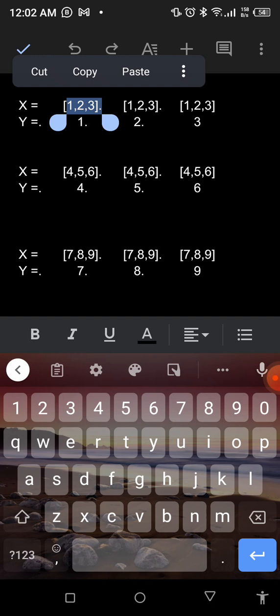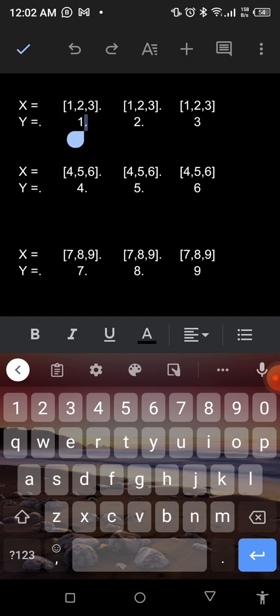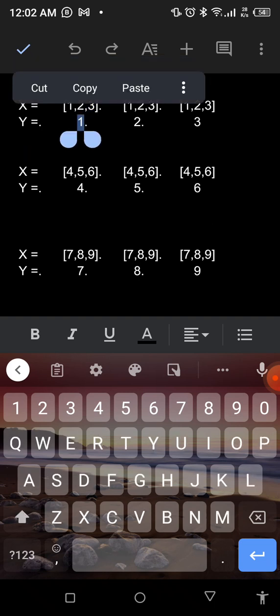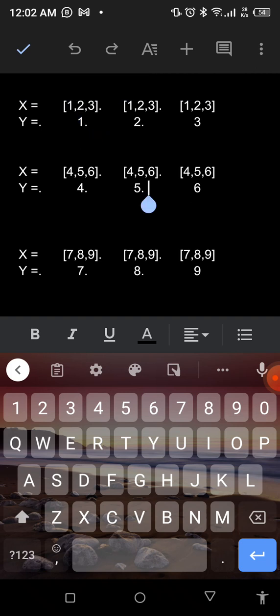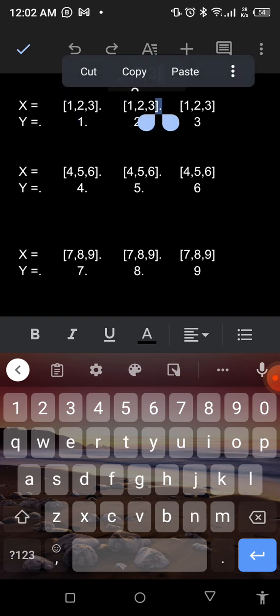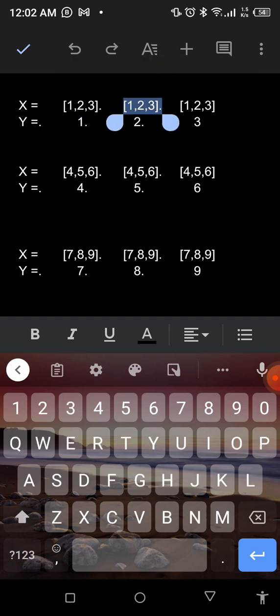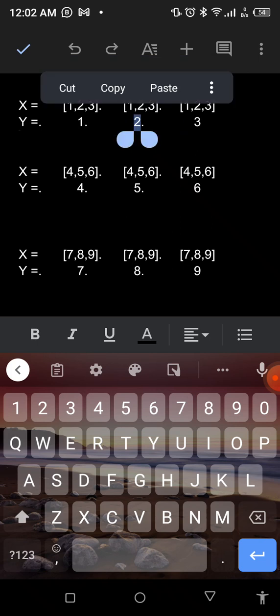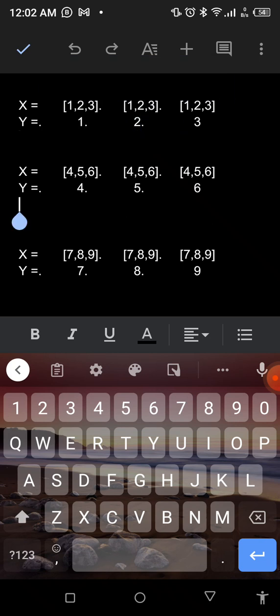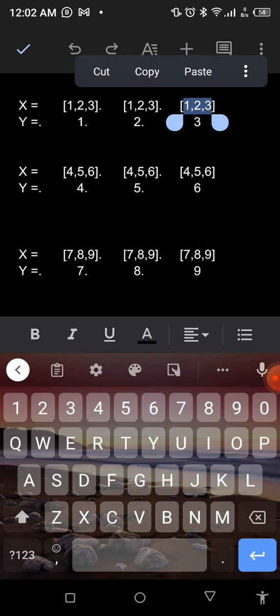When we have looped through the first information and it is 1, the last info here, still on the same x, is what? Is 3. When we loop through the next information, it's 2. The last information here is 3.